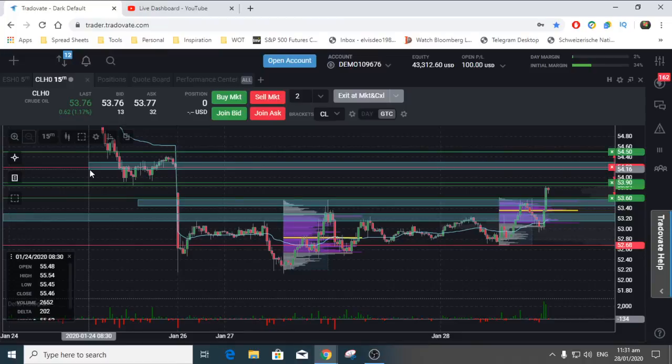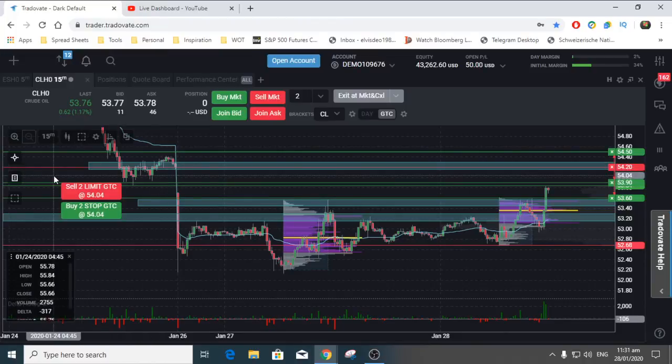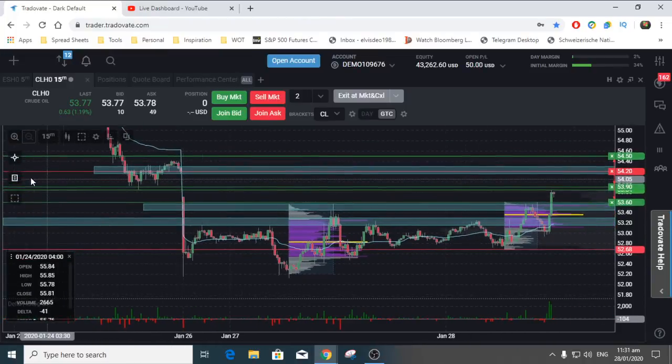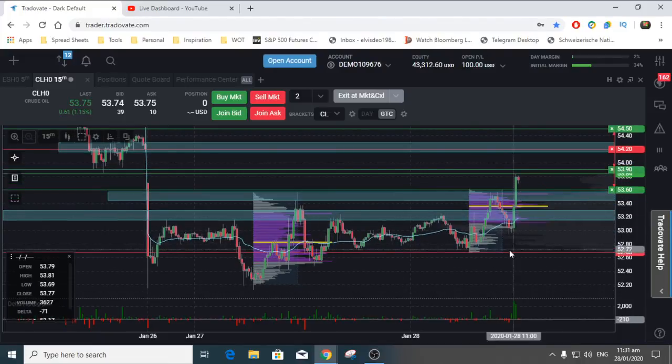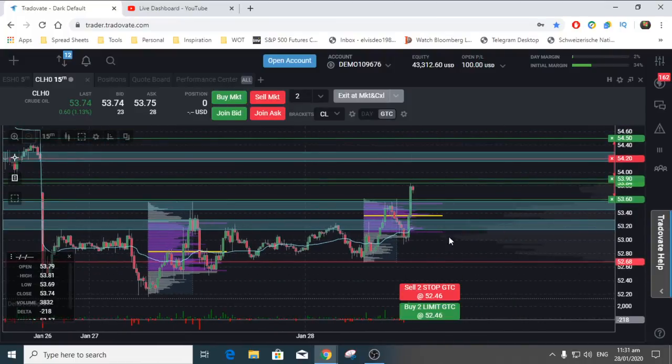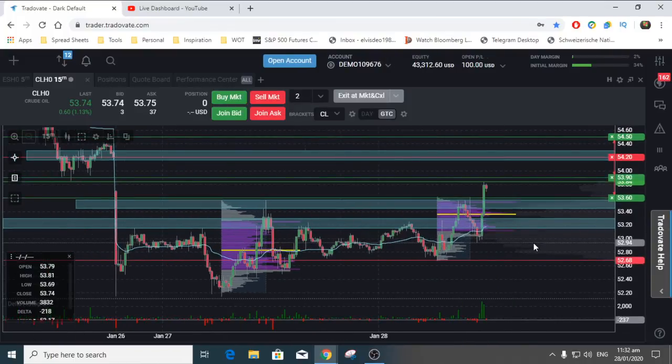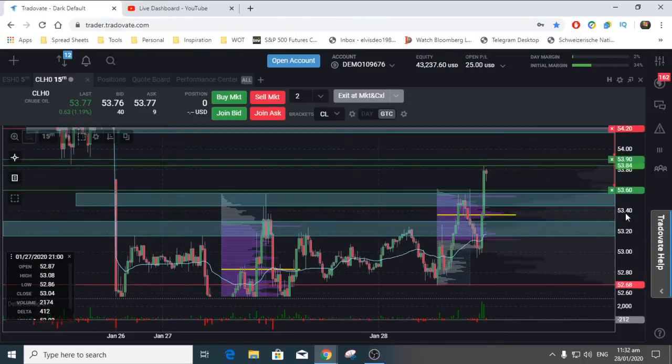Looking for this nodal value here. You can see why we have test, limit, test, push, push, push to the upside. If you're not in it, do not chase the trade. Do not chase the trade. If you intend to chase that trade, when you have one entry which is 53.70, take nothing more than 20 ticks of risk on this trade.